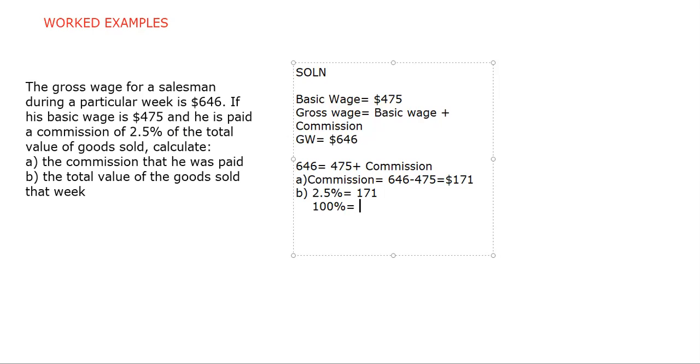And the rule we'll now apply is 171 divided by 2.5 multiplied by 100%, according to rules that we did in proportions in previous classes. This is percent, so we can leave it as that, 2.5. So let's work this out. 171 divided by 2.5 is equal to 68.4, and when we multiply this by 100, we end up with 6840.